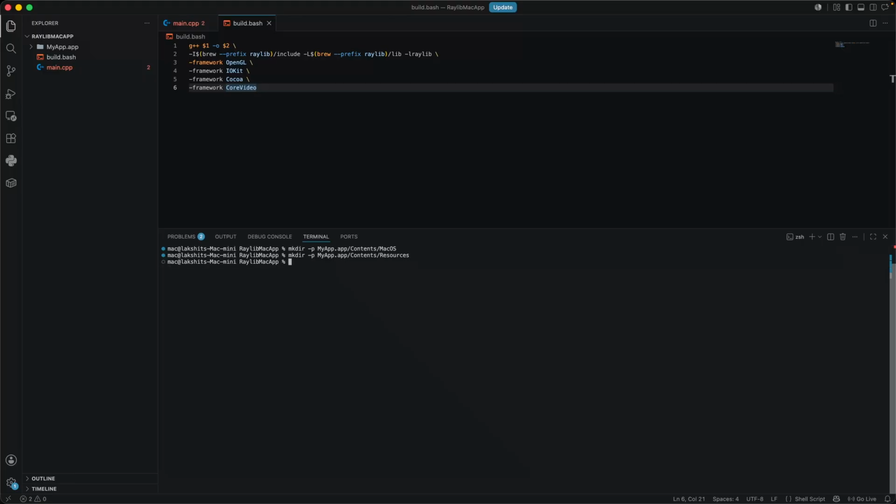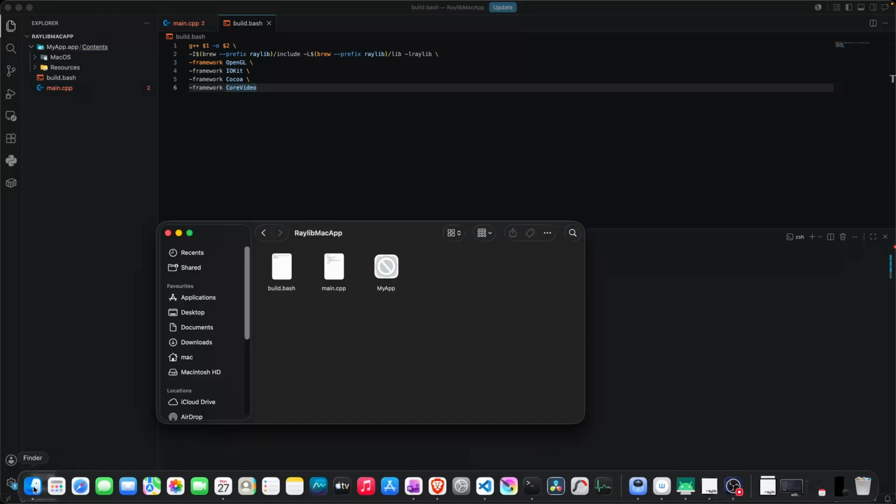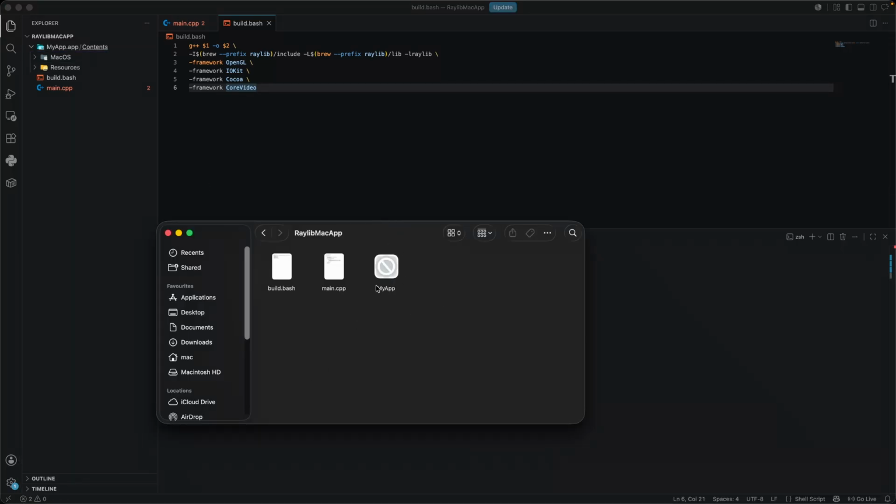Now you see we have this myapp.app. Inside this we have the Contents folder, and inside Contents we have MacOS and Resources. Now if I go to my Finder and show you this myapp, macOS is not treating it as a folder, but as an application. If I click on it, it says you can't open the application myapp because it may be damaged or corrupted. Because yes, it is. macOS is trying to open it, but it didn't find anything related to it.